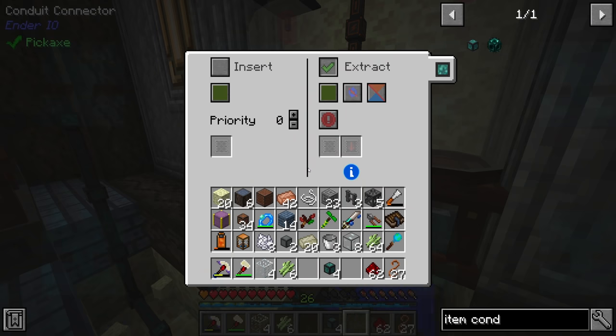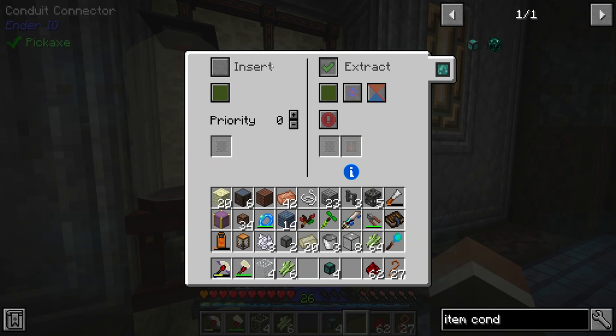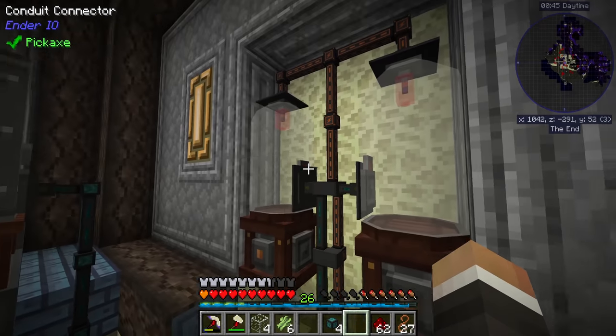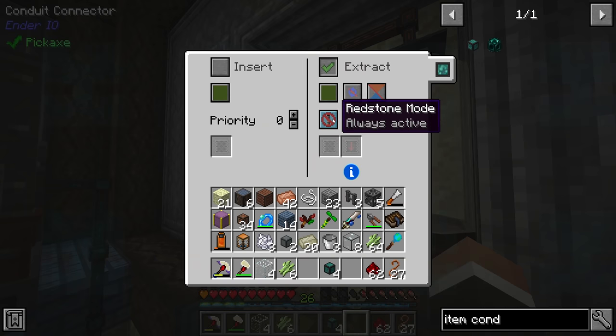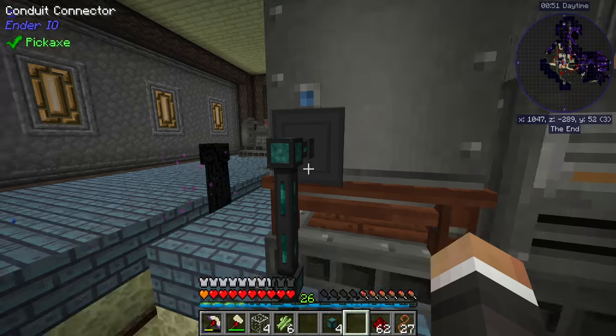Nice. So we'll just go ahead and make sure these are not set to do anything. We don't want any connections there or there. These ones here are going to be set to extract, always active, and extract, always active. And then this one over here is going to be set to insert, like so.